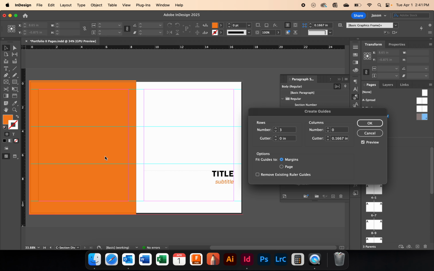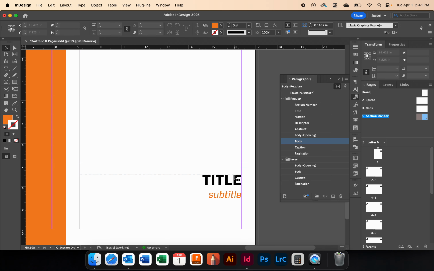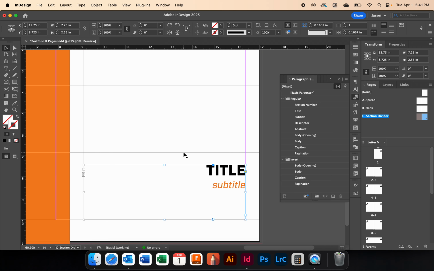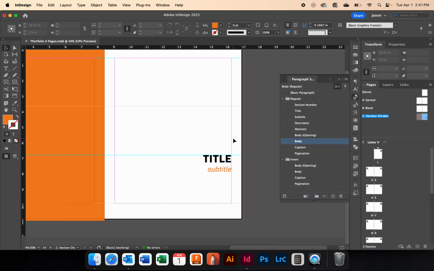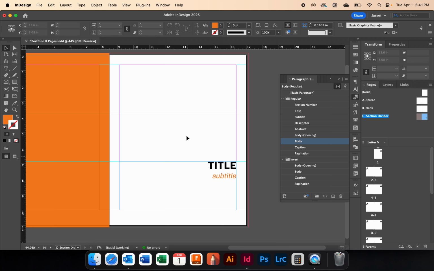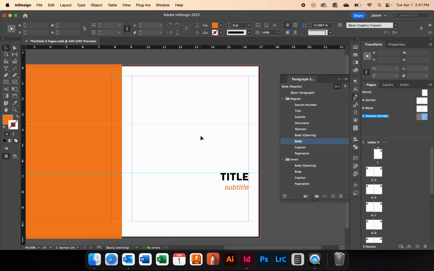And now you can see that we get these 2 horizontal lines that are evenly dividing, based on our margins, this section into 3 equal parts. And that's what I'm looking for, I think. I think I want this information to be about 2/3 of the way down the page. So I'm going to hit OK. And now if we zoom in, we've got a horizontal guide to pull our text up to keep it at a designed format rather than just arbitrarily deciding where we want that text to go.